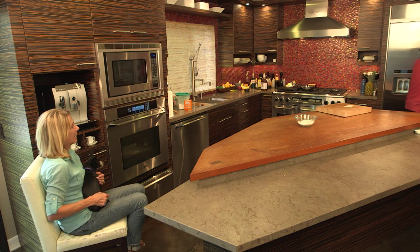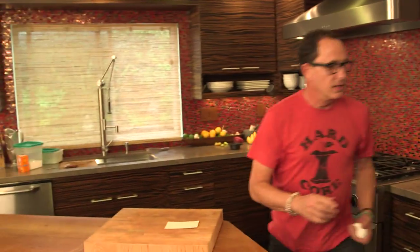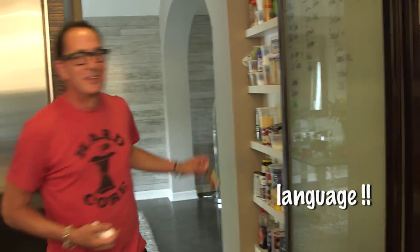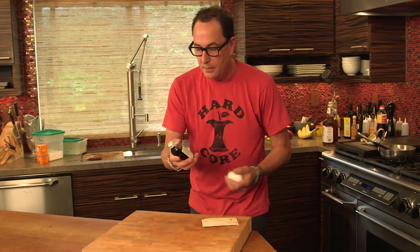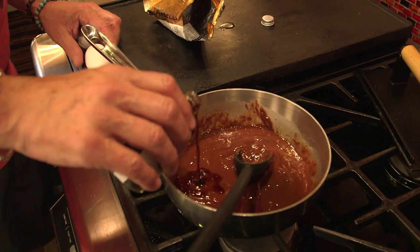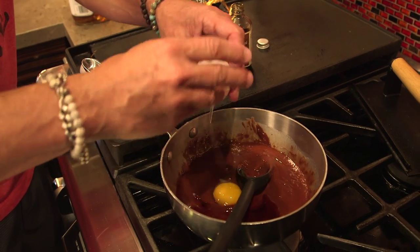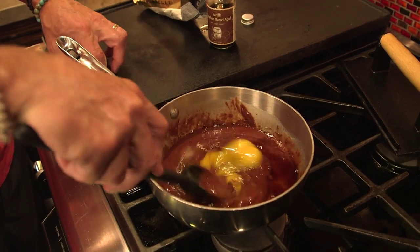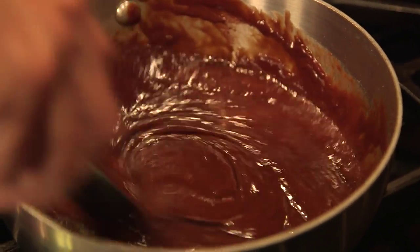So eggs. Hey, take it off the heat. 2 eggs, heat's off. Stir them in 1 at a time. And vanilla. How much vanilla? Teaspoon. Teaspoon of vanilla. But look what I'm using. I'm using barrel-aged bourbon vanilla. I'm just keeping with that bourbon theme a little bit. And now 2 eggs, right, Cher? Yep. 1 egg, and then just beat this in. Look at me, I'm baking. I'm Bobby Crocker. 1 more egg.